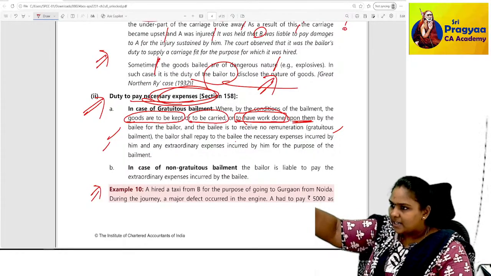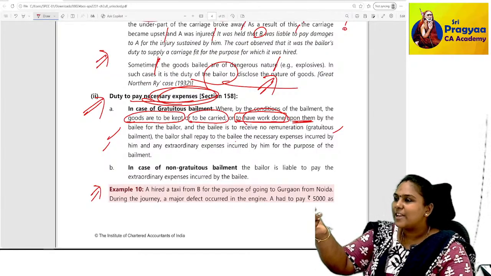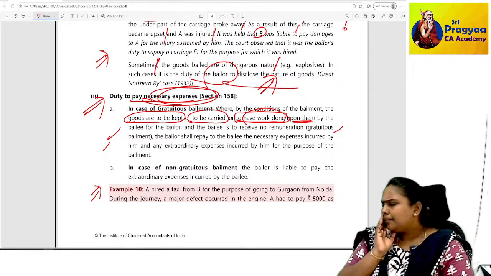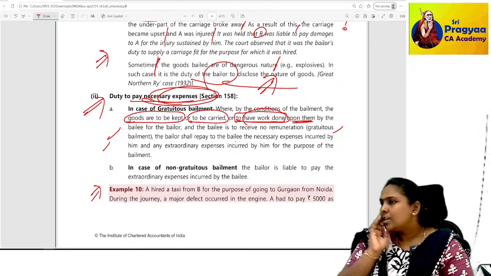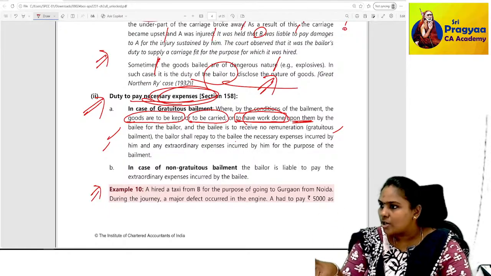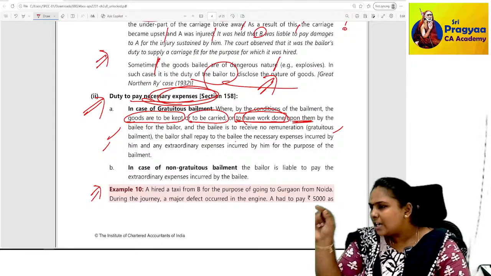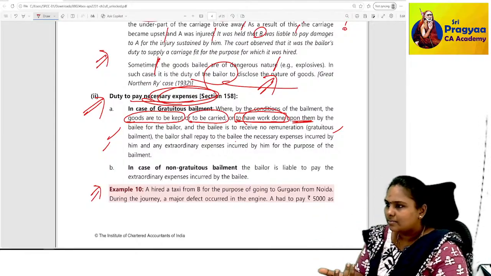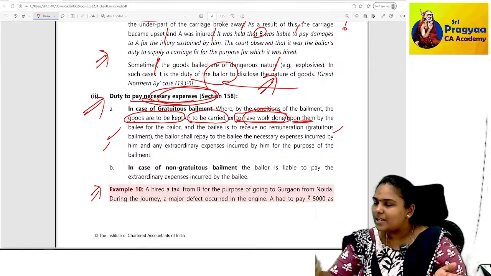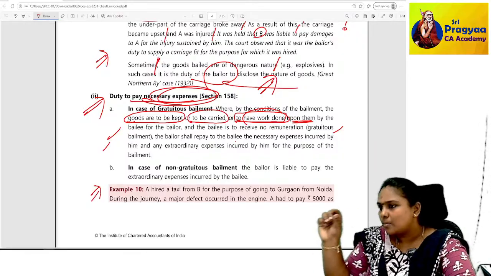Suppose you are doing it for free, you should not bear that loss. However much you bear, that loss will also come as part of necessary expense. Whether you did it knowingly or unknowingly, even if you knowingly make a mistake, when you are doing it for free you cannot bear that loss. Because the entire work you are doing for free. You are just asking for the necessary ink cost and mold cost.